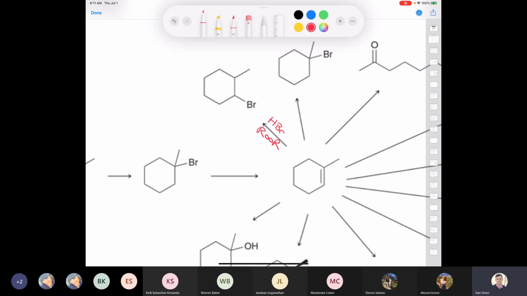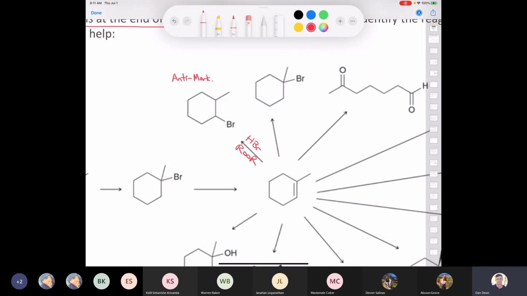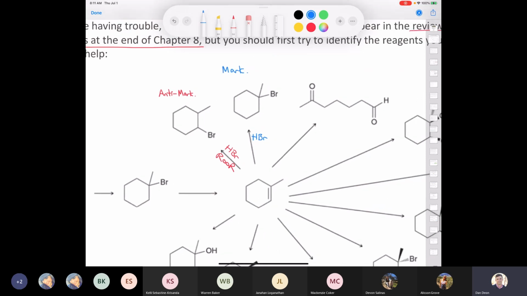Well, if that is anti-Markovnikov, then it doesn't come as much of a surprise that the next reaction, and I'm going to go clockwise, this one here, is a Markovnikov addition of HBr. Now, in this case, once we protonate it, this is the carbon that's going to take on the hydrogen. There's going to be no carbocation rearrangements. We have the bromide come in as a nucleophile. And so all we would need here is HBr, nothing else, just HBr. So that's Markovnikov addition of HBr.